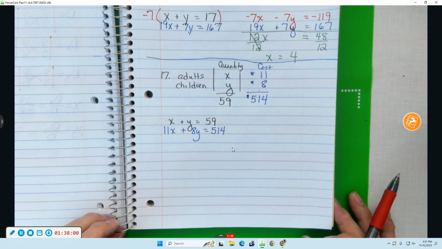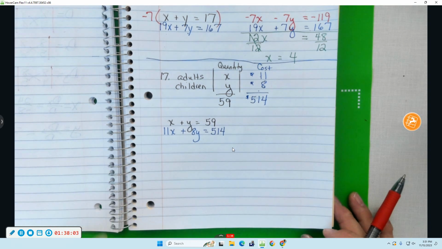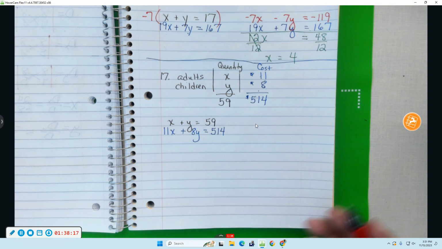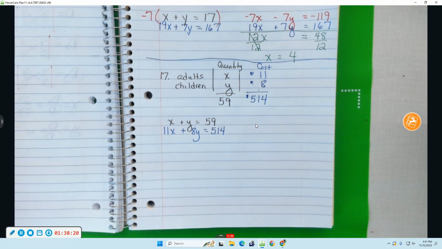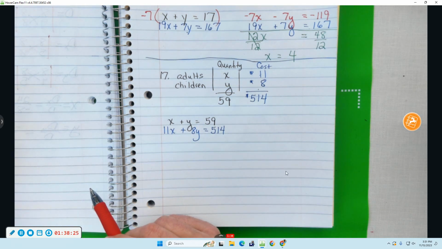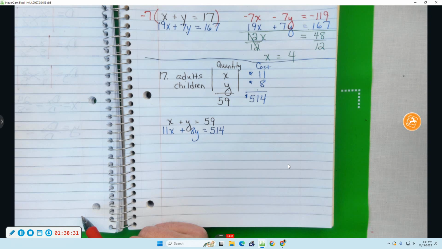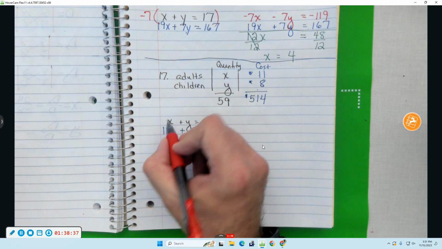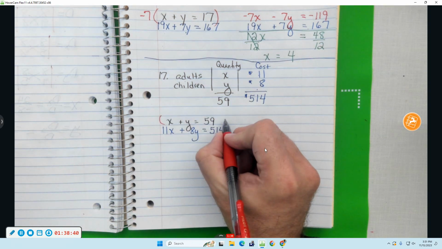Do y'all have a feeling one way or another? Was there anyone passionate that would rather use substitution or Cramer's rule? We could use Cramer's rule, but the products would get sort of big because the constants are big. Unless there's someone really wanting to use a different method, my preferred method is elimination. What do y'all want to eliminate, X or Y? Better question is, what variable do you think your teacher would eliminate? Y, because 8 is smaller than 11. Yeah. What are we going to have to multiply that first equation by if we want to eliminate Y?